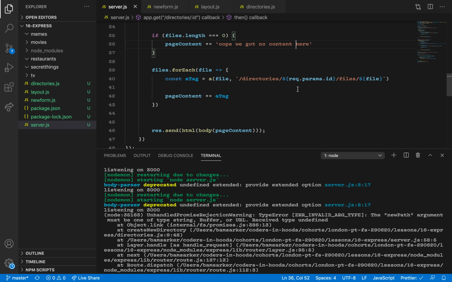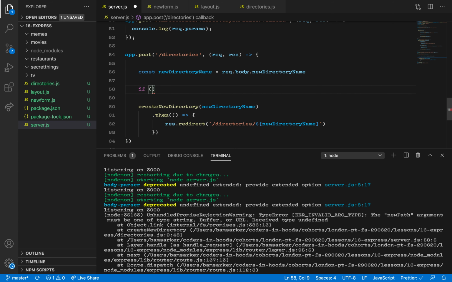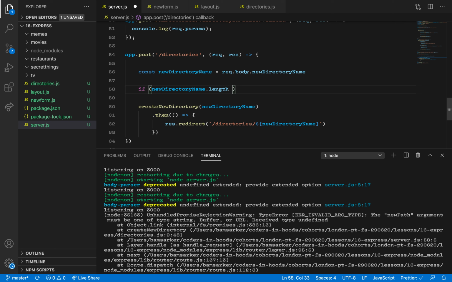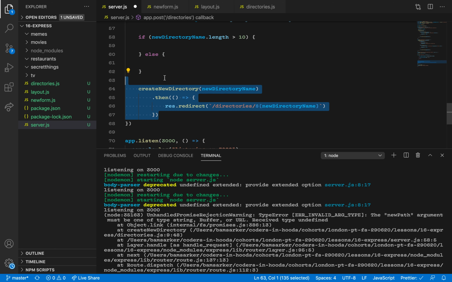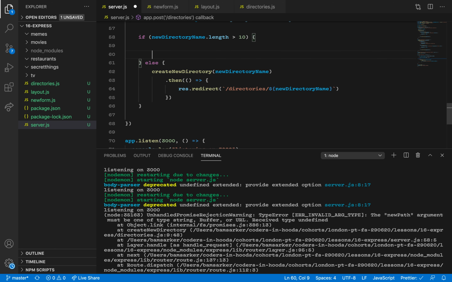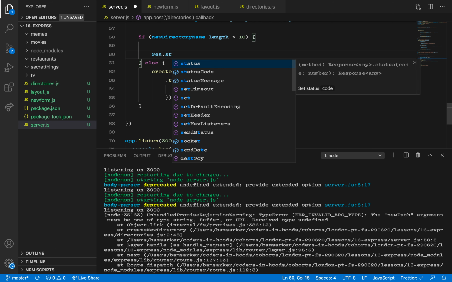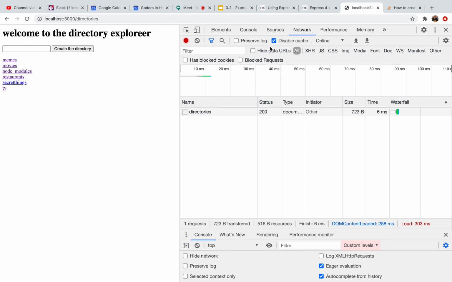Okay. Now what if we want to do some validation? If we won't allow long directory names, new directory name dot length is greater than 10, we don't want to create it. So if it's more than 10, we want to respond with some kind of error, and we set the status code of the response to an appropriate status code.